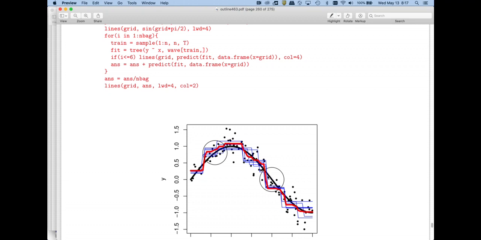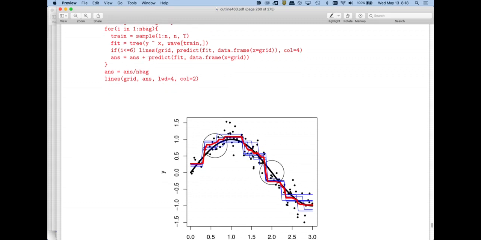And so down here, what you're going to see is all the blue lines are on top of each other. They all agree that's where we want to make a split. And the red line breaks down, right? So the red line is substantially less than the black line, indicating the problem with that estimator. So I hope that gives you some intuition why having a bunch of estimates that are wrong, as long as on the average they're right, is a good thing, provided that some are higher and some are lower than the true function.